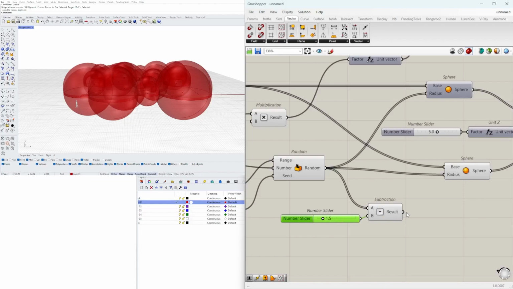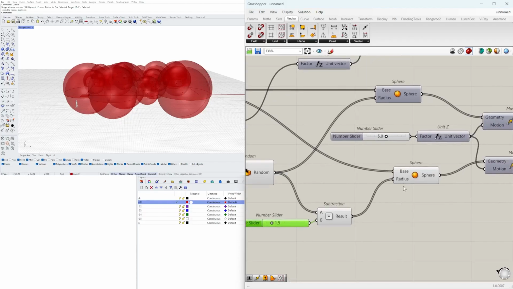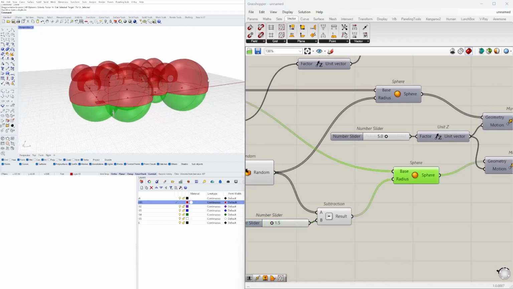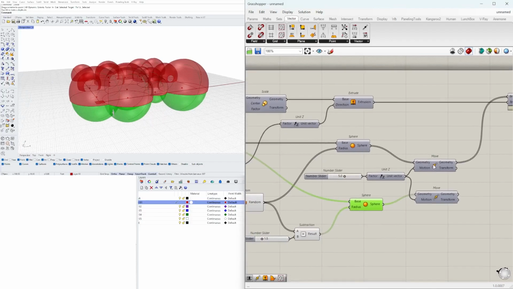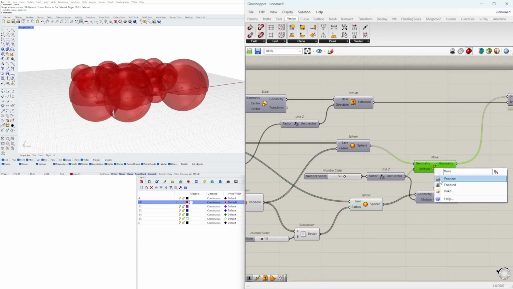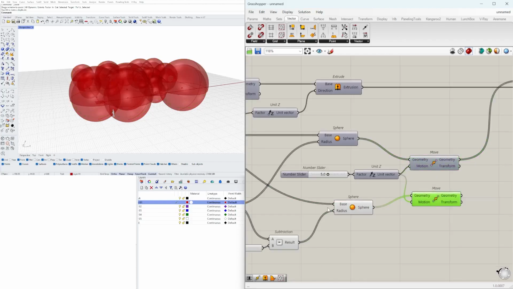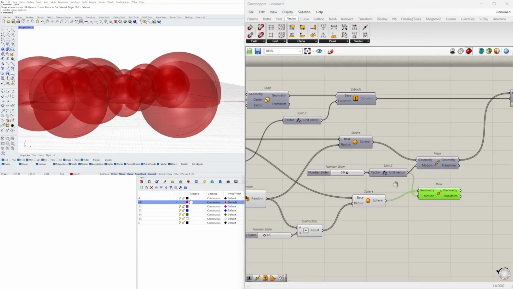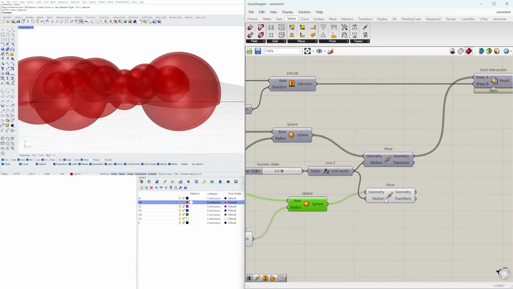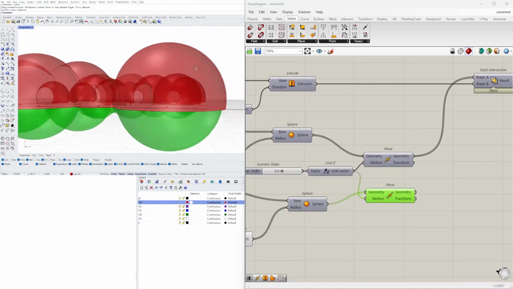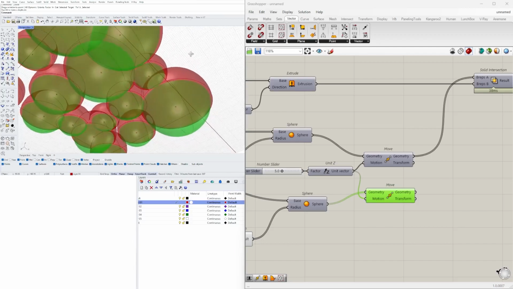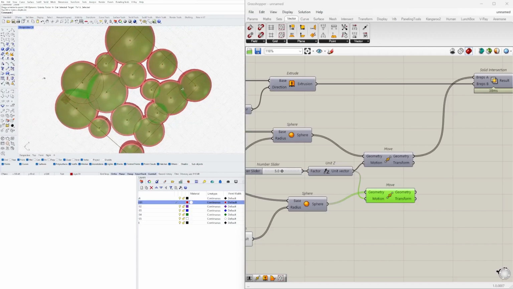That's because it subtracted this much. So we can plug that into the radius and see that, oh, look, we now have this radius that has been moved up. And it's subtracted, so it's smaller than the original sphere.